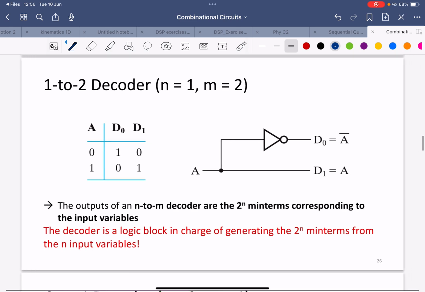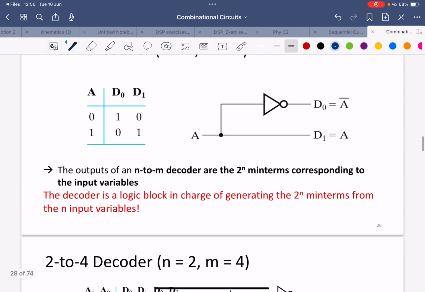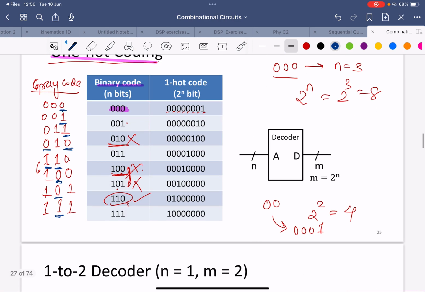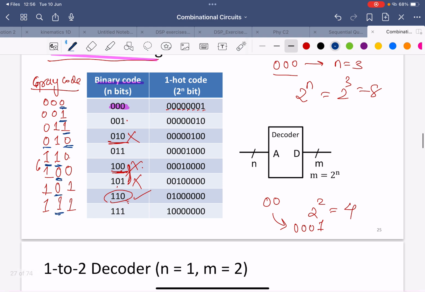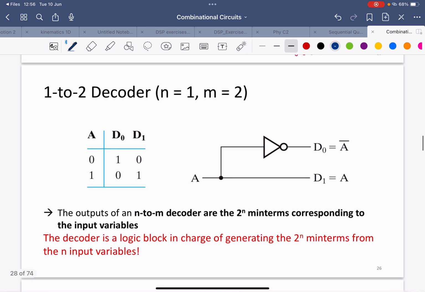Then let's move to the decoder. We studied what the work of a decoder is, how it decodes, and now it can also decode from gray code to one hot code. You write gray code and the one hot code is this. A 1 to 2 decoder converts one digit to two digits.